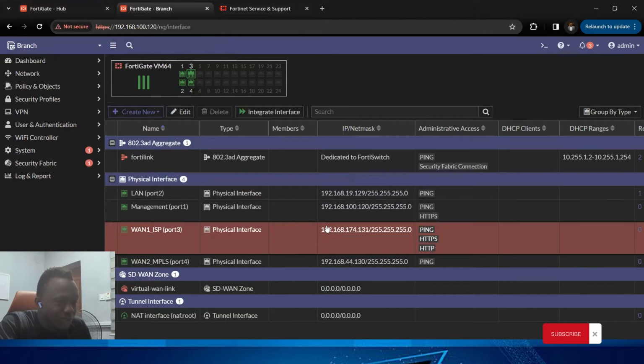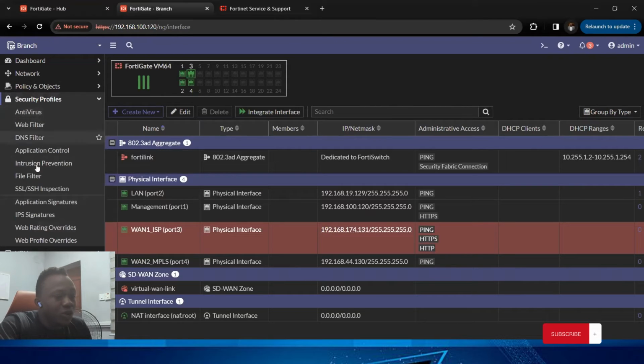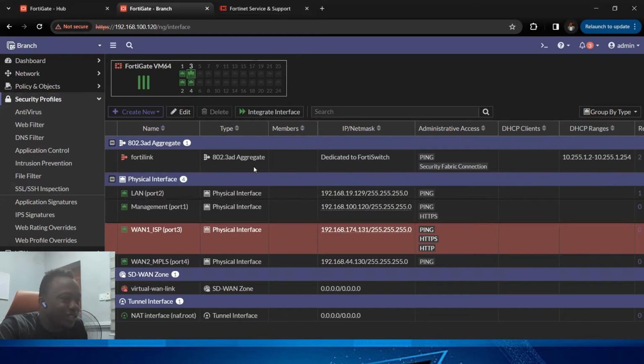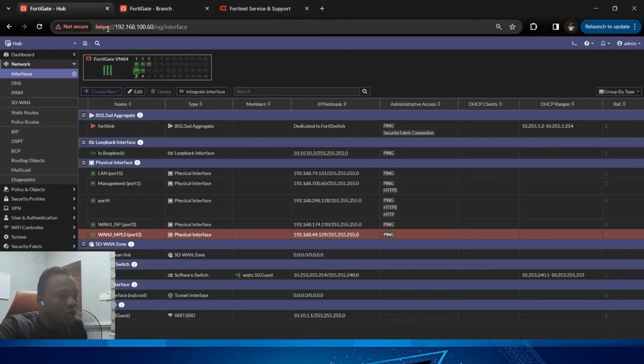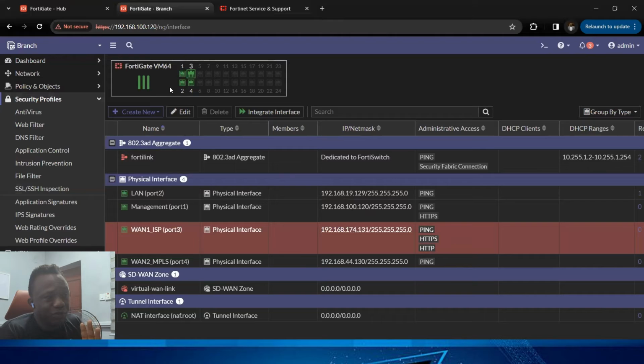And they can do that securely, leveraging on the policies and security profiles that we are going to define for them to have access to the internet. So they don't necessarily need to channel their internet traffic to the hub for them to have access to the internet securely. So that's a beautiful aspect of Fortinet, whereby we make it a secure SD-WAN.